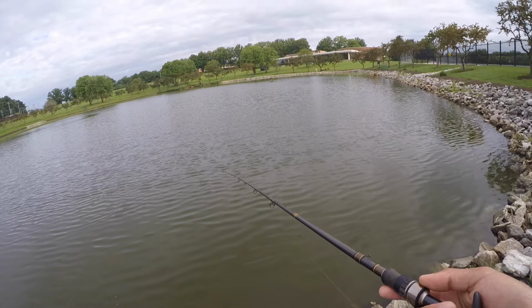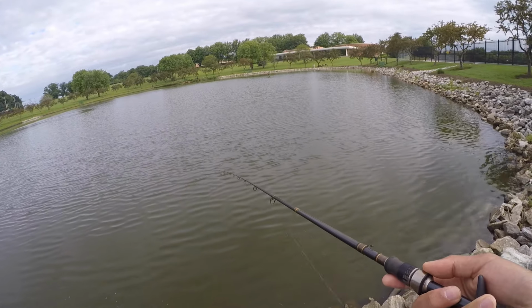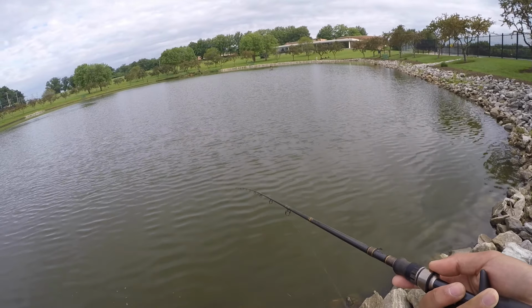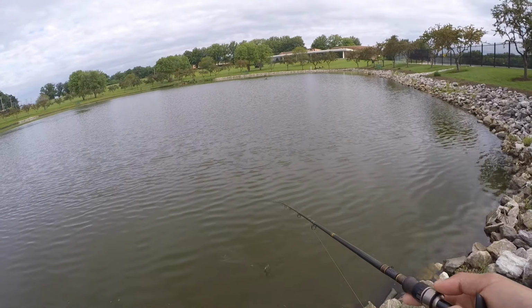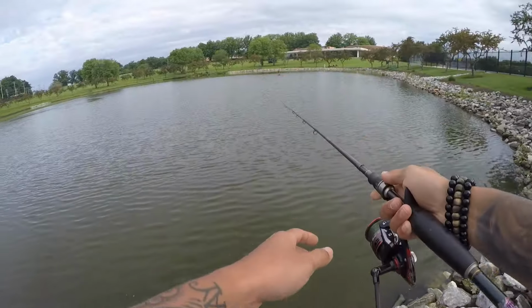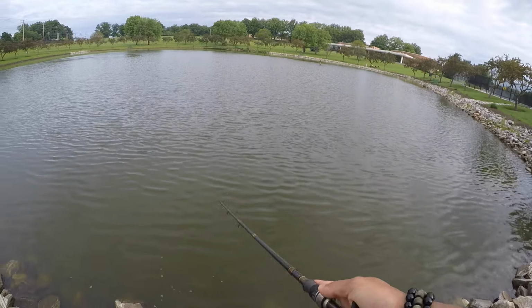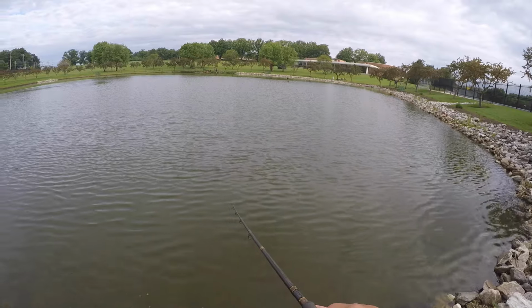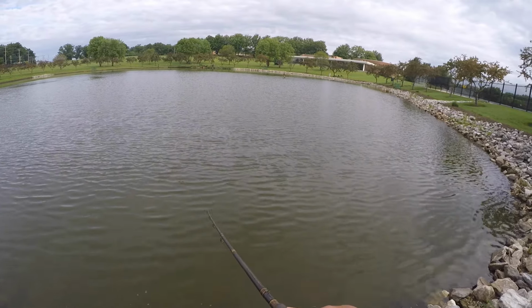My fiance's father told me that there's a lot of big bass there. I know there's a lot of big bass here. If you guys saw my episode 2 or 1, which was based out of this pond, I caught a 4-pounder, and I also caught a 3-pounder, which I didn't catch on camera.